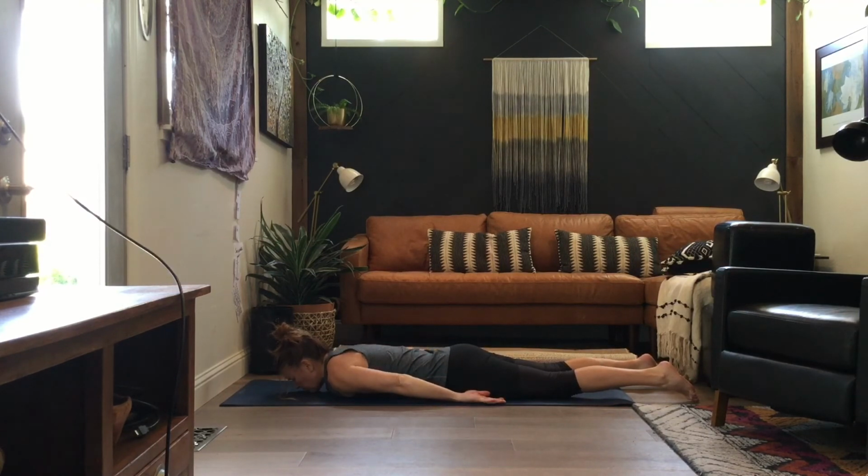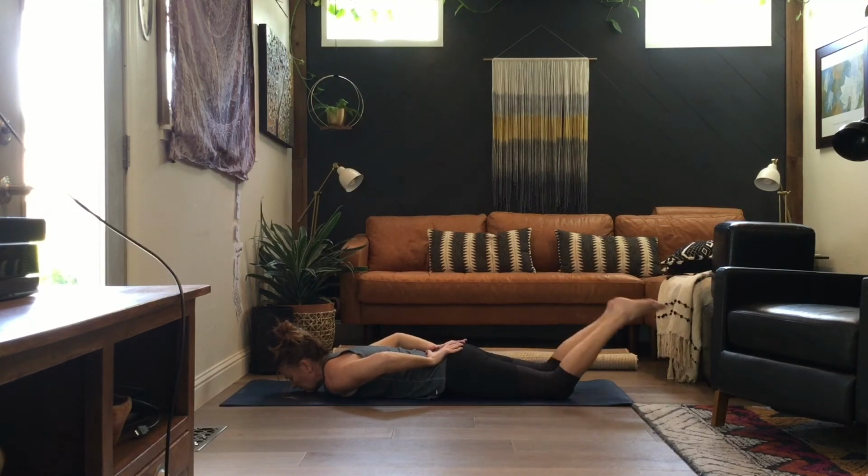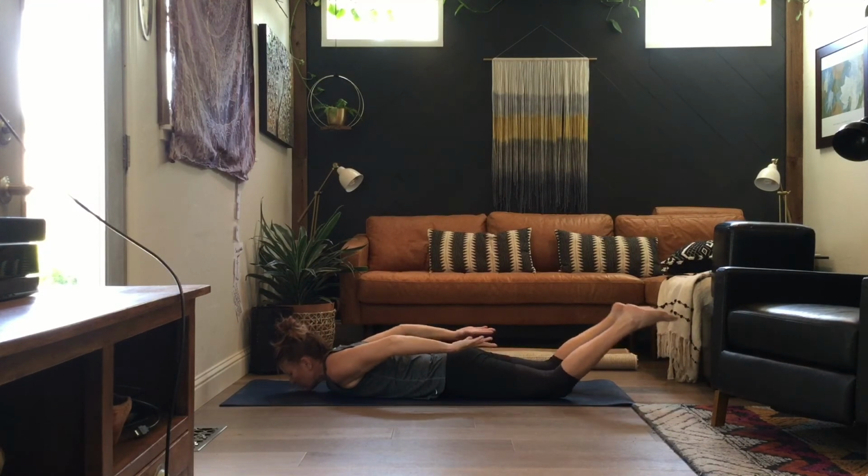Bring your arms to your sides. Go ahead and bend your knees. Bring your hands back on your rear or your lower back. Double leg kicks. We're lifting, extending, reaching back. Come down.